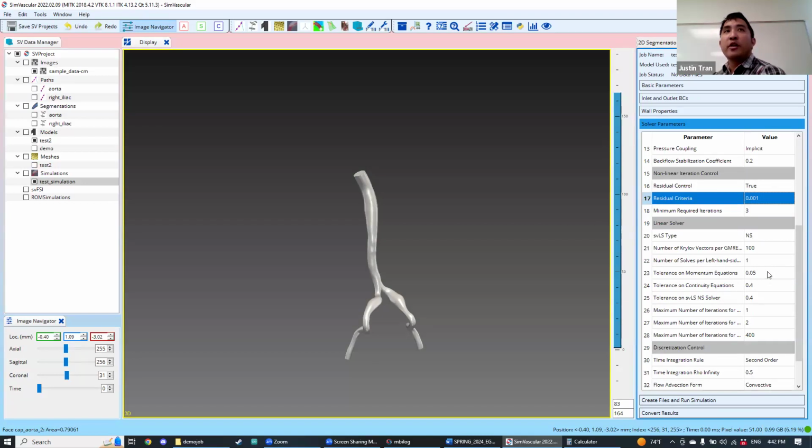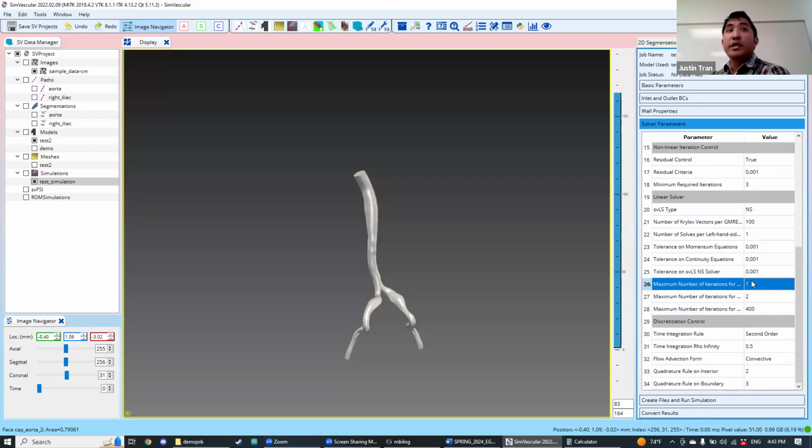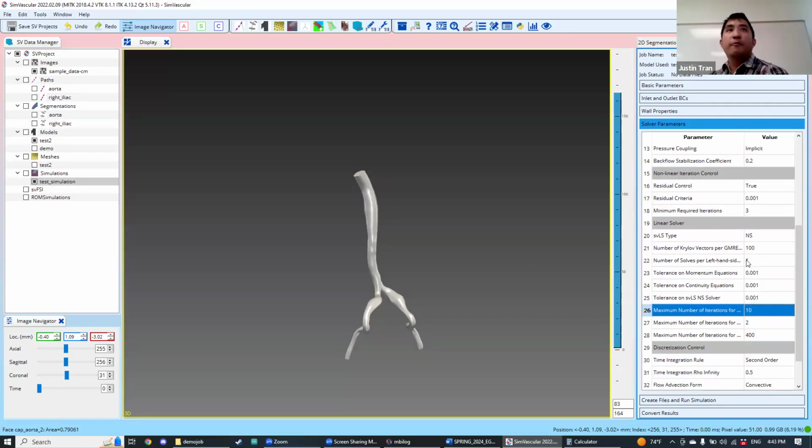All right, and then the last thing we're going to specify here are the tolerances on our linear solver. The defaults here are often way too large, so I want to make these a bit smaller. For each of these, I'm going to set them to match the residual criteria. So I'm going to set them to be 0.001, 0.001, and 0.001. So that's lines 23, 24, 25. I'm going to set all of those tolerances to be 0.001. That's just to make sure that the linear solver works hard enough to get us a solution. The last thing I'm going to change here is line 26. This is another iteration setting, and instead of 1, I'm going to change this to 10, just to make sure that this all finishes okay.